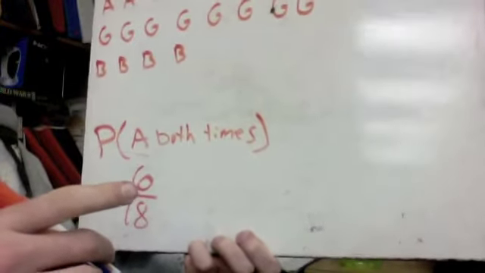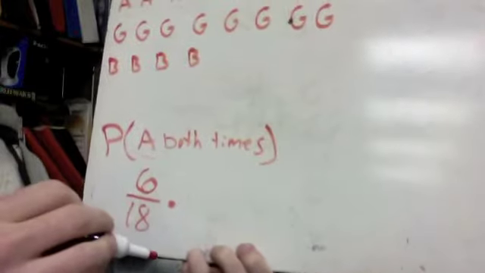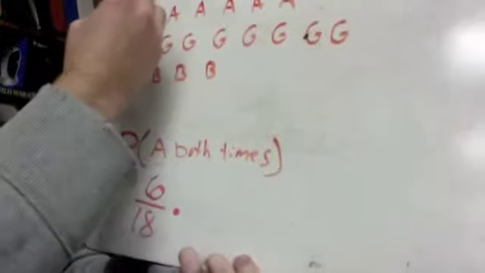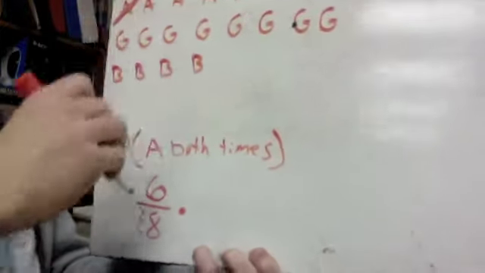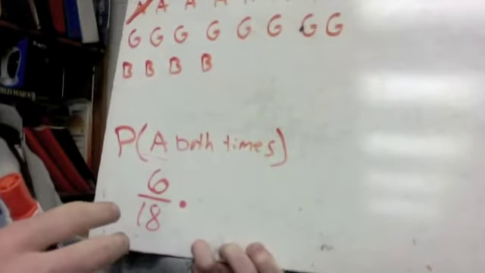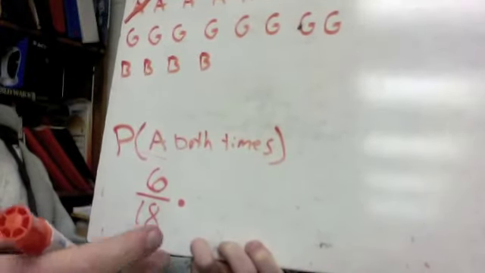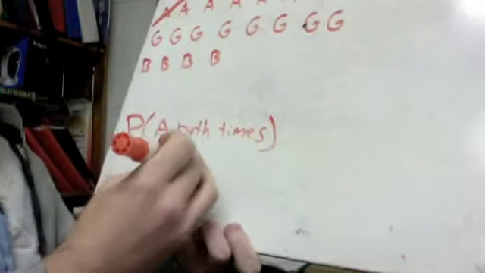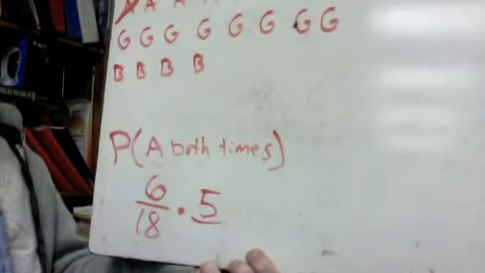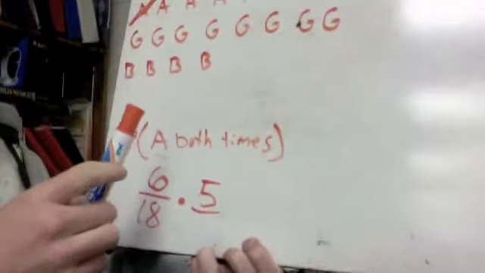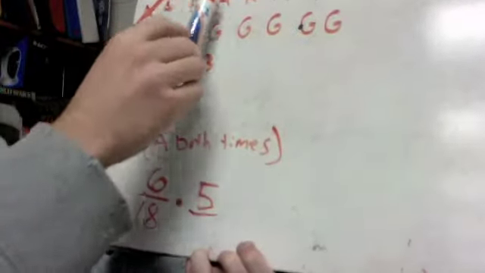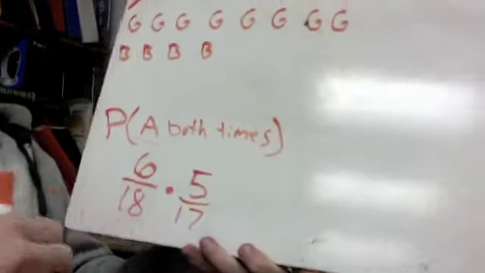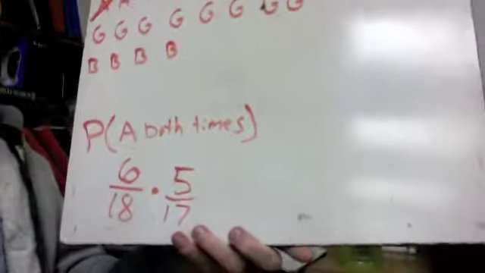Now here's where it gets a little bit different. We need to get it the second time as well, but you have to understand that we just picked one of those Argyle socks. So I've got to cross one of those Argyle socks off because I'm not going to get that back. Now we need to pick an Argyle sock the second time. So our chances of that are now not 6 out of 18, but it'd be 1, 2, 3, 4, 5. And it's not going to be out of 18 anymore because we already took that first sock out and we didn't put it back. So now we've got one less outcome. So it's going to be out of 17. It's not that much different, but it is going to change the percentage.